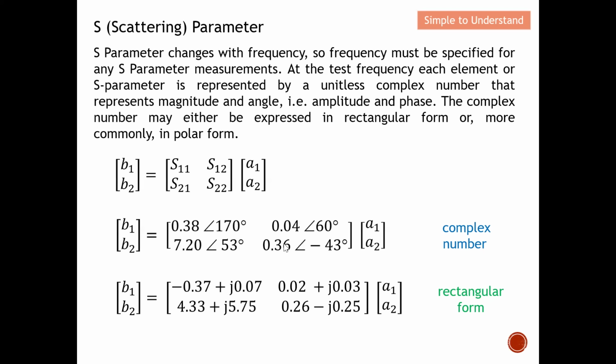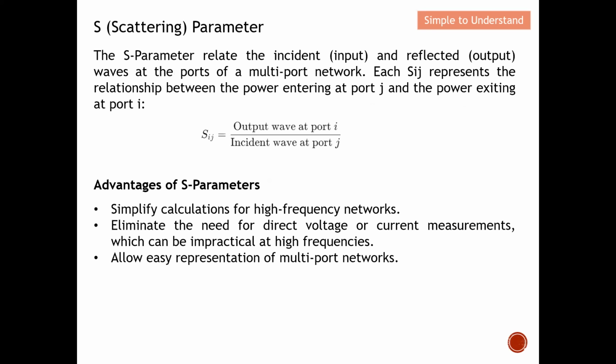We can also describe S parameters in a so-called rectangular form. Rectangular form means that we have a real part plus an imaginary number. Again, take S11: this is the S11 S parameter value. Later on we will discuss this a little more. If you're keen, you are always welcome to take a look at the playlist under the description for more information on these S parameters.